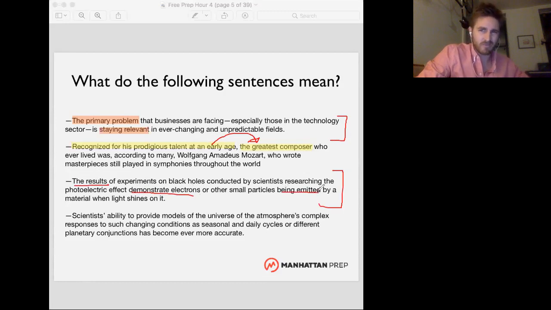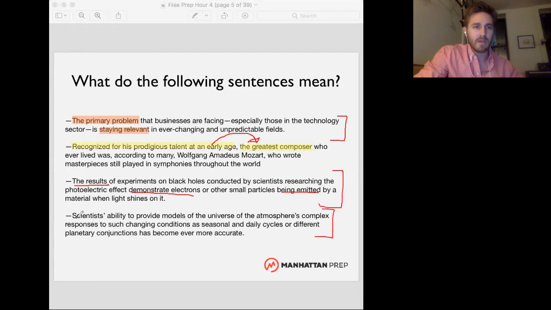But the results don't demonstrate electrons being emitted, right? They might demonstrate evidence that electrons are emitted or something like that, but they don't demonstrate electrons being emitted. Like you look at the results and there, look, an electron is emitted. That's not the meaning that I want, okay? The experiments might demonstrate that electrons do this. I don't know, but the results demonstrate electrons being emitted. That's not the story that I want the computer to know. Because if I read it objectively, that doesn't quite make sense from what I know as a human to be the meaning of this sentence. Very good. Okay, similar issue in the third one.